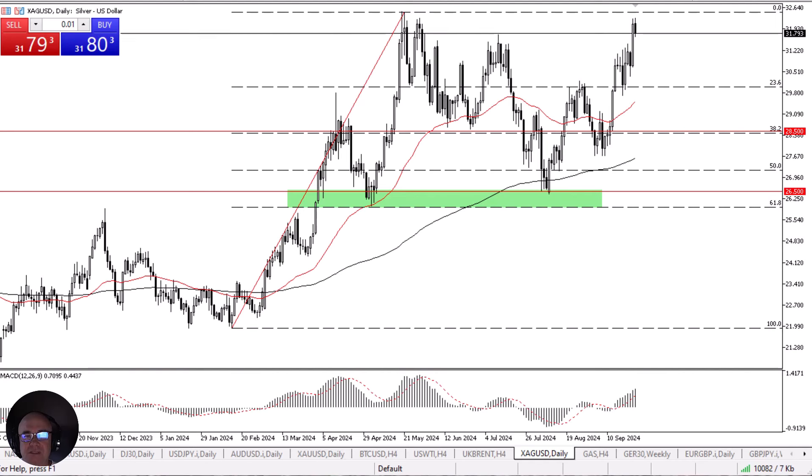Silver is getting a bit of a boost due to the Federal Reserve cutting rates and the shrinking U.S. dollar. But the U.S. dollar is oversold, so this all lines up quite nicely. Therefore, I think a little bit of a pullback in silver and maybe a little bit of a gain by the U.S. dollar probably tracks fairly well.